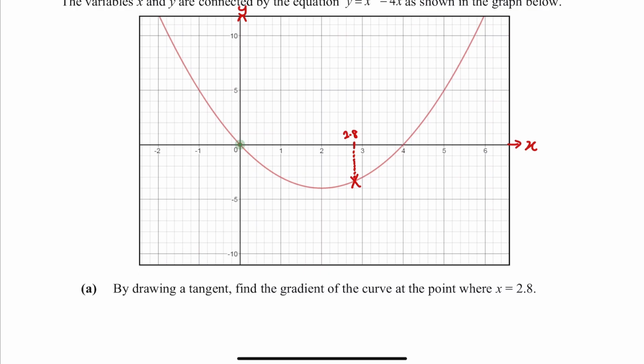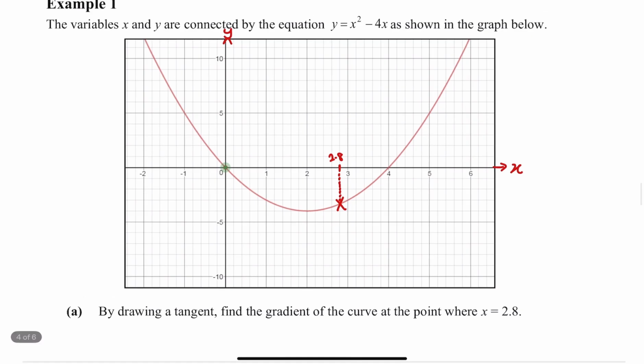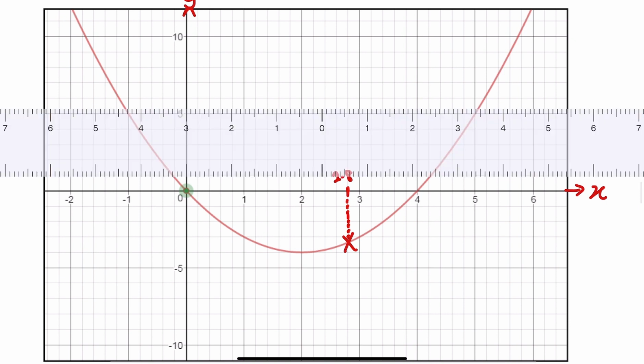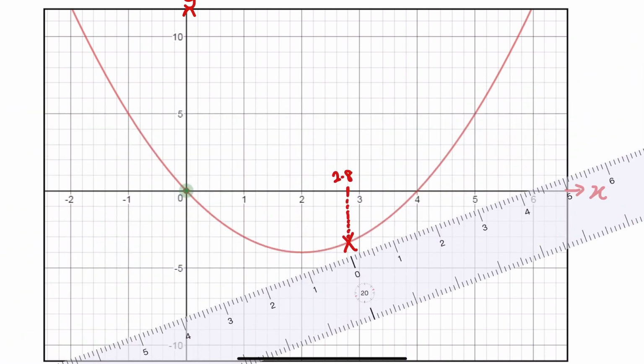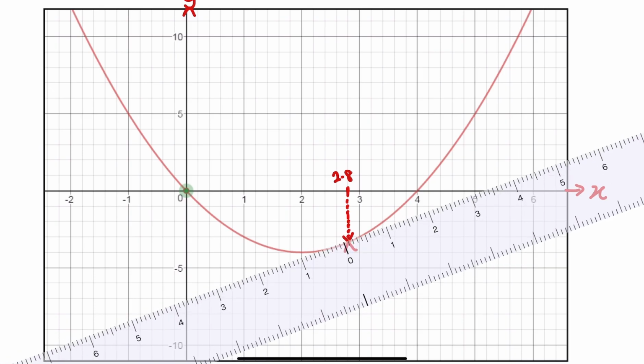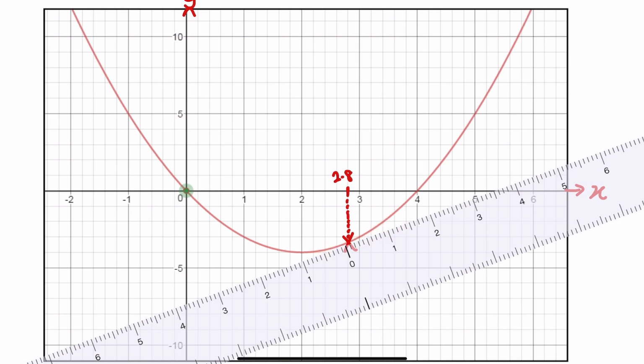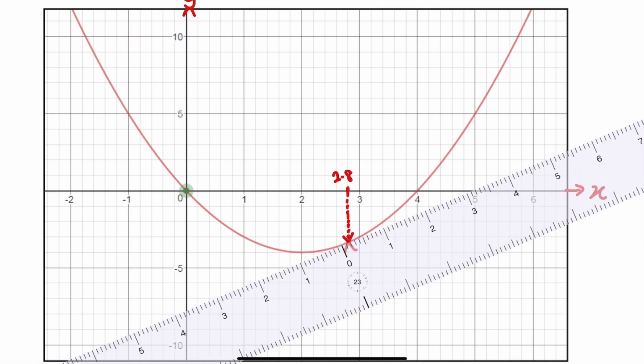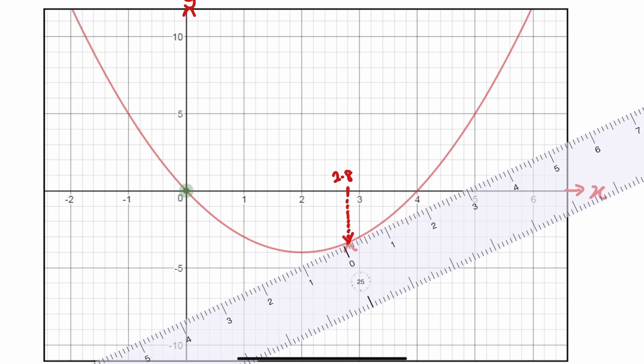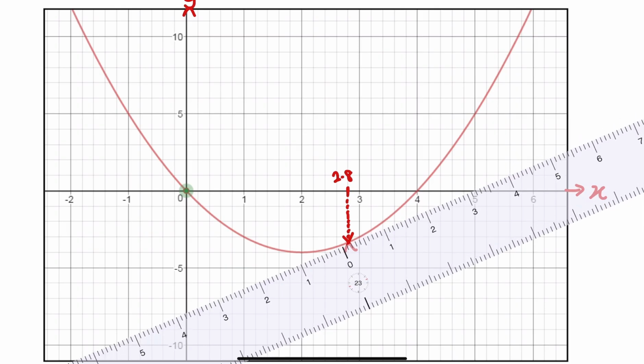Good, so now I'll place a ruler. Okay, so same thing, draw a tangent at this point. Place a ruler here, your pencil put at the part of the curve where x is equal to 2.8. Then I'll put my ruler and slowly tilt it. I check. See, when I put my ruler at this point here, the area here seems a bit small compared to the area under here. I adjust a bit more. Okay, so I'll tilt the ruler, tilt it more. Then I check which part seems the best.